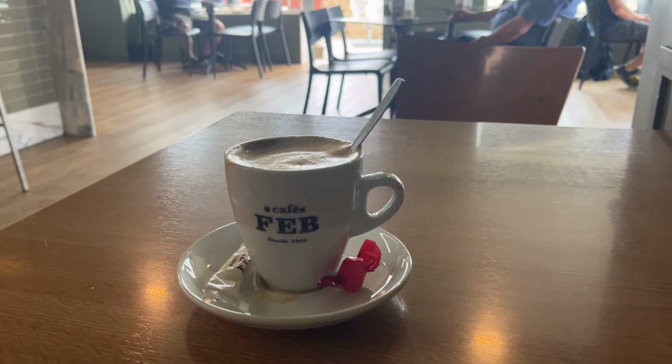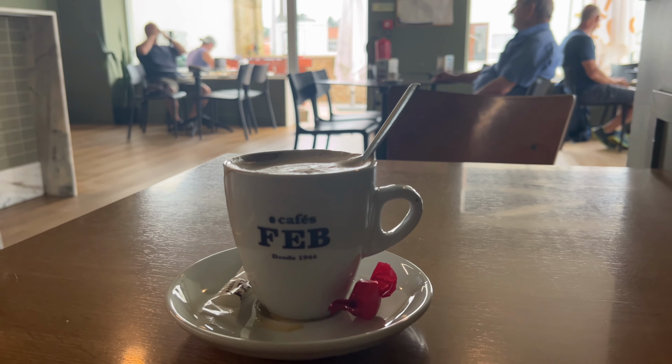Just stopped at a bar to have a coffee, and I think I'm only about 5 kilometers away. So about 15 kilometers today, which is very nice. And I think this town is a good place to do a short stage into the town, or if you want to continue on to Tui, both places have a decent amount to see and do, so it could be worthwhile to do a short stage.